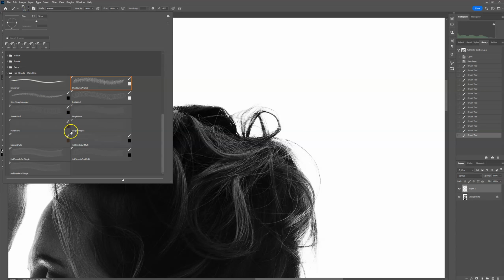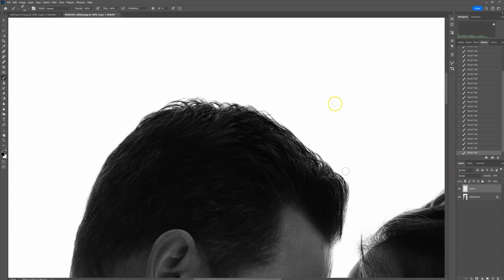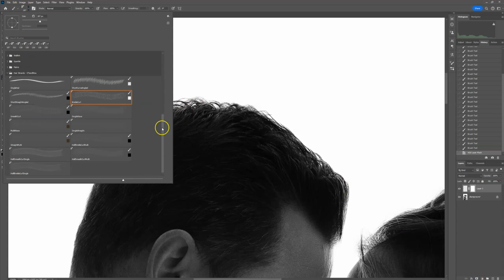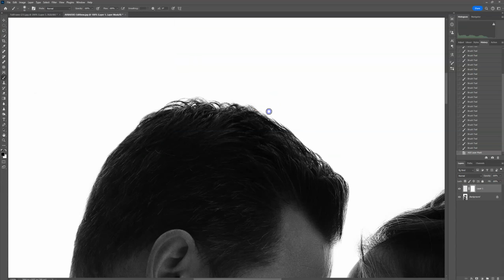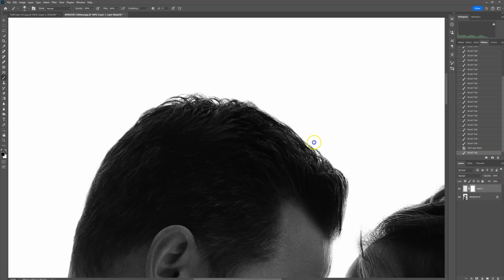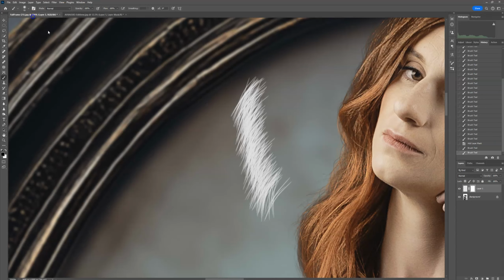Same for the women. We'll just use this bristle curl again. If I needed to add in some extra strands on hers, which I don't, hers looks fine in this one, but I could do that on that as well, just using the black brush. And then you would just create the layer mask and use a brush to brush off whatever you didn't want to show, which I wouldn't have wanted those first ones I did to show. Okay, so that's how I would usually use the short one.